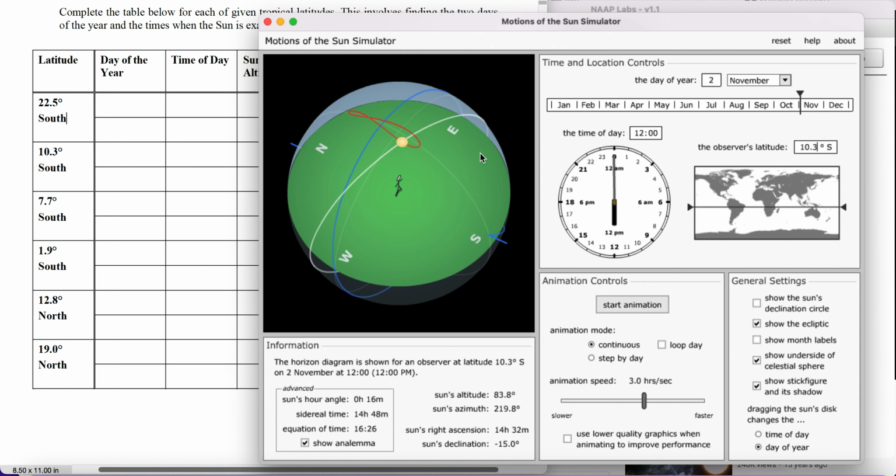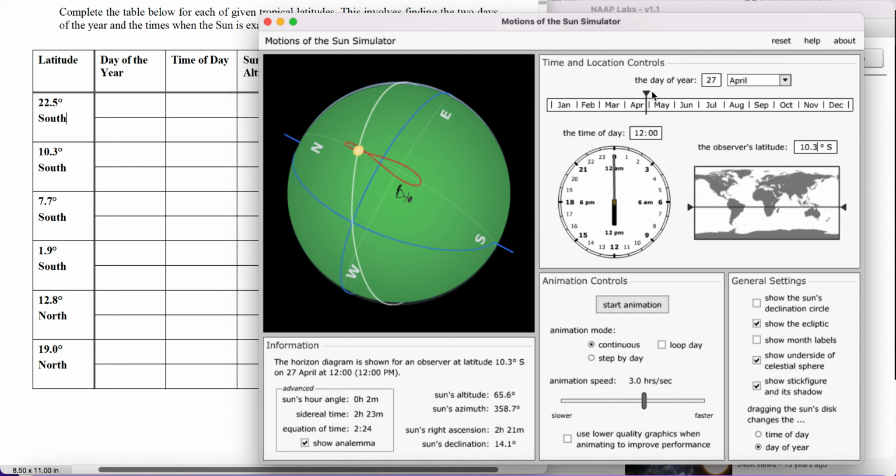So probably the best way to do that is to leave it near noon, and then find the day where we're going to get that near the zenith. So let's kind of go around here. So we can see, and having the analemma, having this red trace is very, very helpful, because if you just go through the year, you can see, okay, well, this is where it crosses this east-west line. And so all I need to do is just move that red part of the arc, the larger part of the figure eight, the southern part of the analemma. All I want to do is just move it a little bit to the side, so that I take this red line and move it over to this intersection, which is the zenith, exactly where the directly overhead point is, okay?